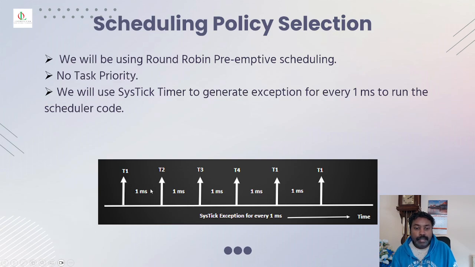Task 1 will run for 1 millisecond. If it can't finish, it will save everything into the private stack of T1, and then go to T2. It will run for another 1 millisecond. If it finishes, it will go to T3. If not, it will keep going. So likewise, the round robin happens in a loop fashion, one after the other. If a task doesn't finish, it doesn't go back to the main program, but joins at the end of the queue. T1 will start, then T2, and so on.